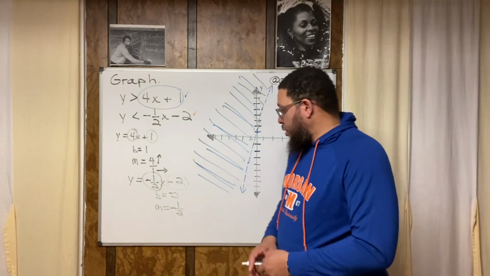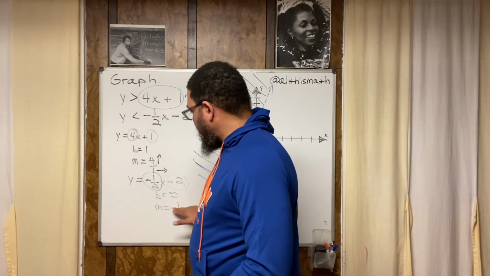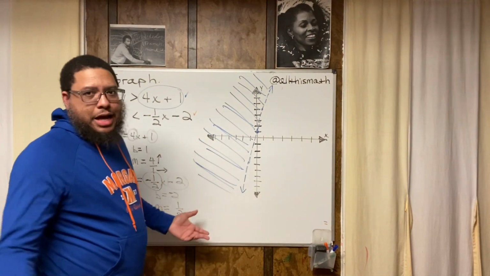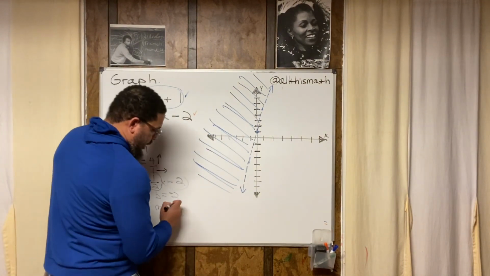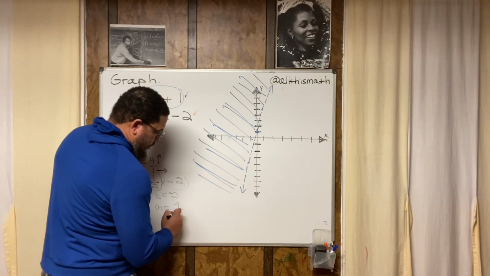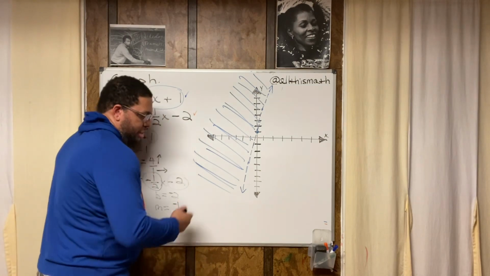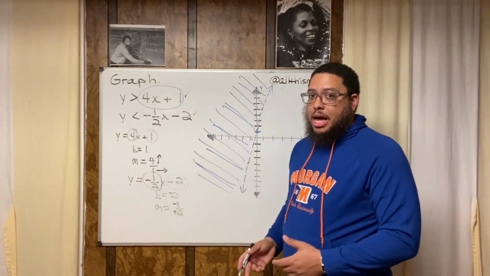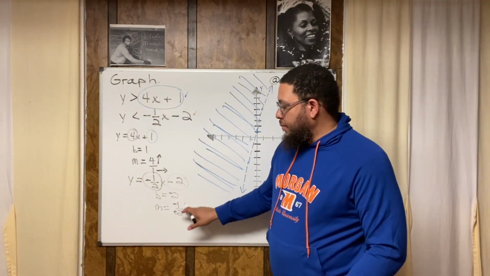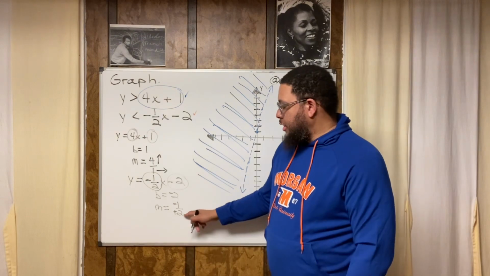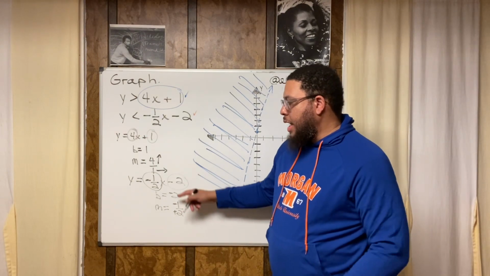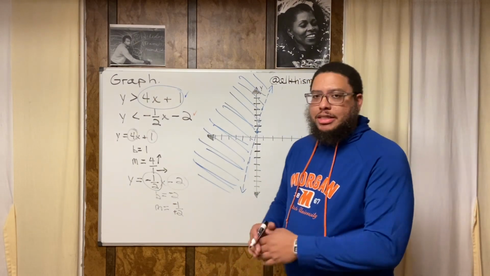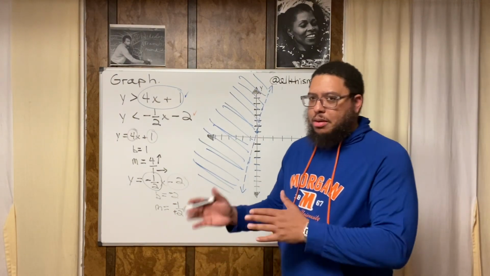What I usually do though, this is how I was taught, I just make the top number negative and I make the bottom one positive. So the top is negative, the bottom is positive. It don't make a difference. What's going to happen is you're going to end up with the same line. You'll end up with a different point. Like if I switched it up, made the bottom one negative and the top one positive, I would end up with a different point after I leave -2, but it would be the same line though. You know what I'm saying? It would end up being the same line.